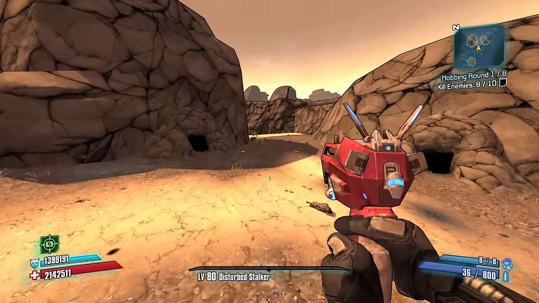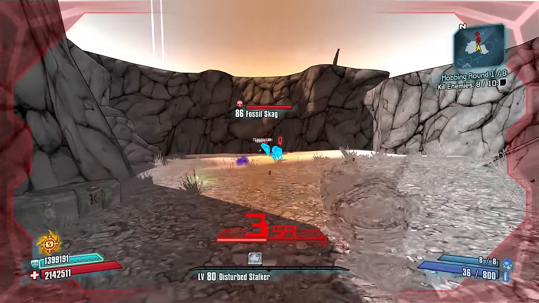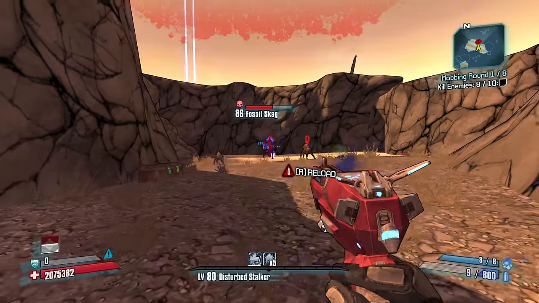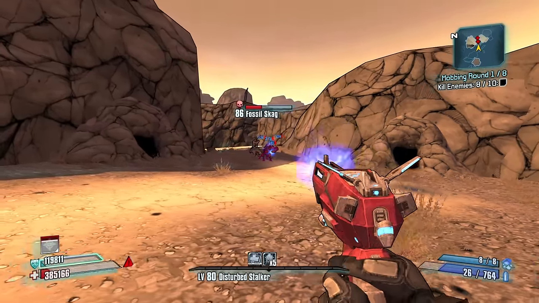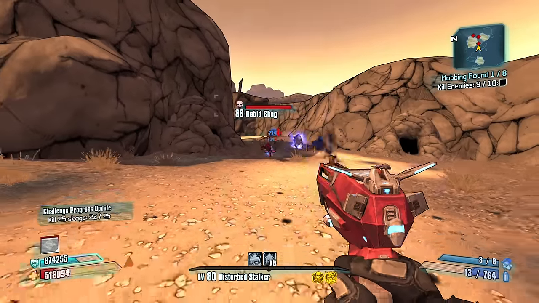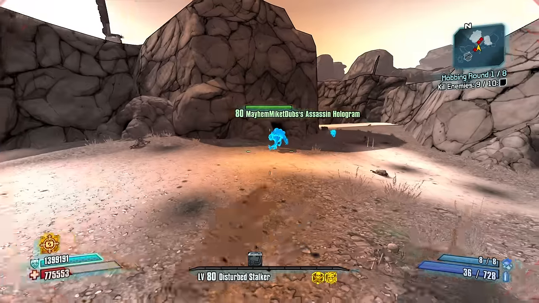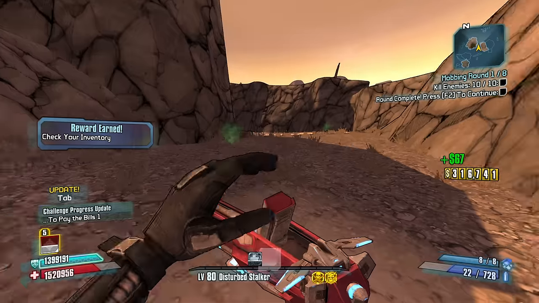We're good. Nothing there. Fossil Skag? Well, how about this? Meet Deathmark and meet Lady Fist. Don't get crit, homie. Don't get crit. Oh, wow. He's gonna kill me, huh? Don't get crit, Rabbit Skag. This is actually the one I made. Oh, look at a little Barb Skag in the back, hiding out, hoping that I wouldn't find him.